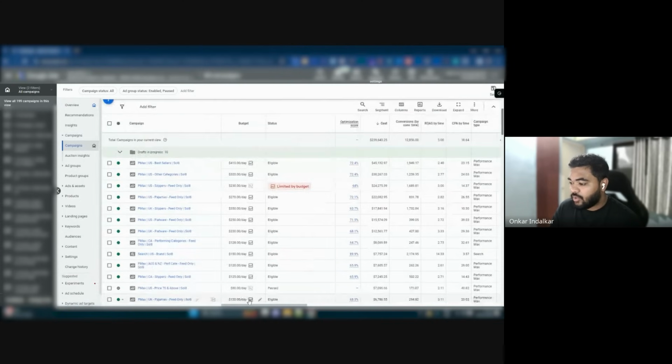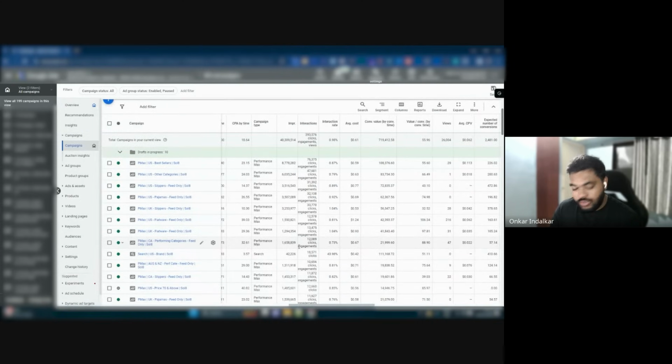So here, if we dive into our campaigns, just to let you guys know, last year they were just running one smart shopping campaign with all the products in it, and the client was able to scale the campaign to a limit. But then, as everyone knows, after I guess September, October, Google Ads started updating these smart shopping campaigns into PMax, and then the performance went bad. We were not able to hit the ROAS that he was getting in the smart shopping campaign, and we were not able to spend at a profitable ROAS, and we were not getting good conversions.